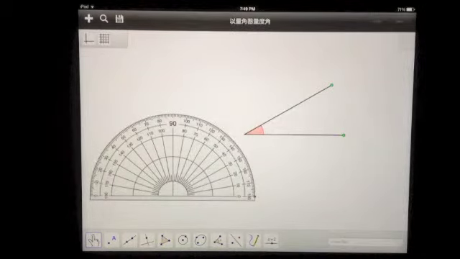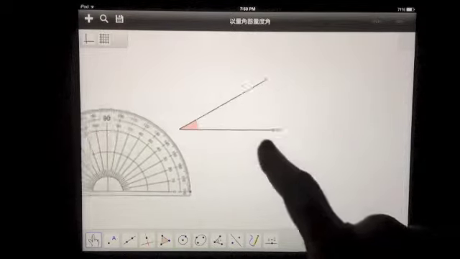Okay, once you have it, it's going to open up to this screen right here, and you're going to have your angle. So what I expect out of you guys by the end of this lesson today is I want you guys to create 2 triangles and 2 quadrilaterals and measure all of the angles and then add up the angles to see what the interior angles of your triangles add up to be. Okay, so I'm going to go through how to do an example problem, what I'm going to be expecting of you guys, and along the way show you how the app works.